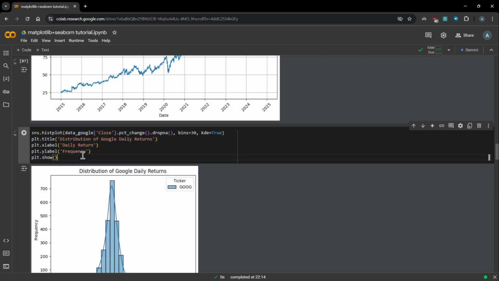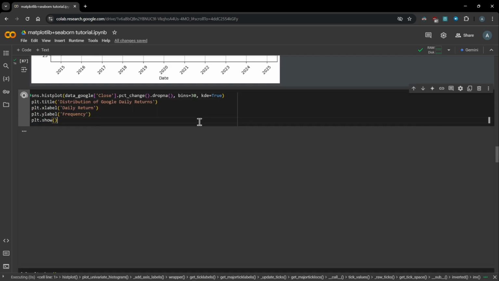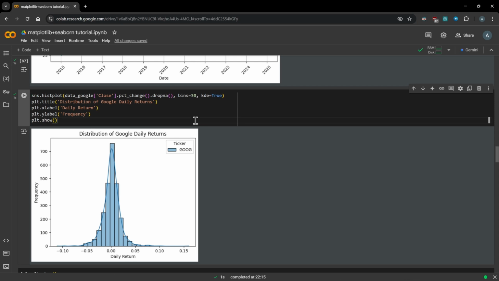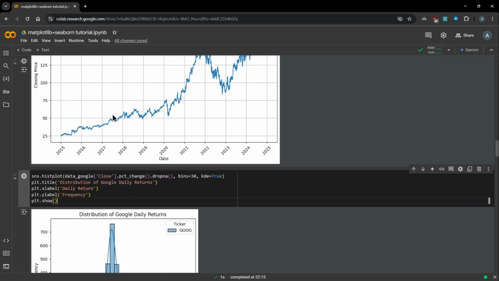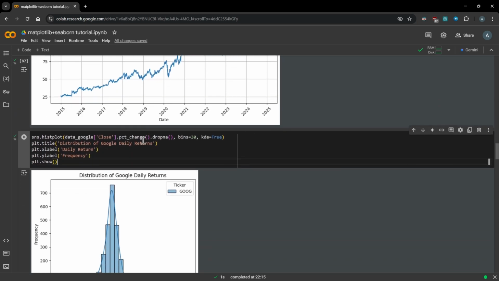Here we have made a histogram plot. Now we are looking at the distribution of Google's daily return. How do you calculate the daily return? You take the previous day's closing price and today's closing price, take the delta of it and do a percentage over it.